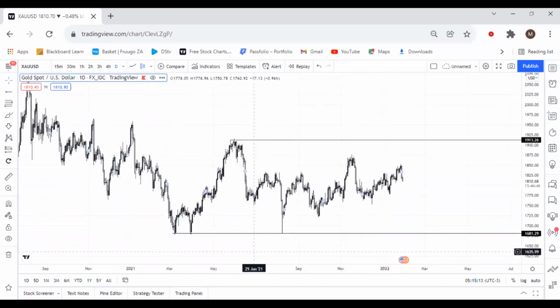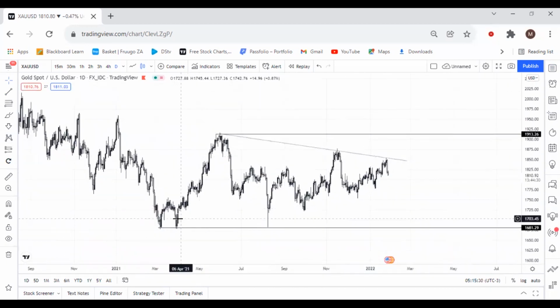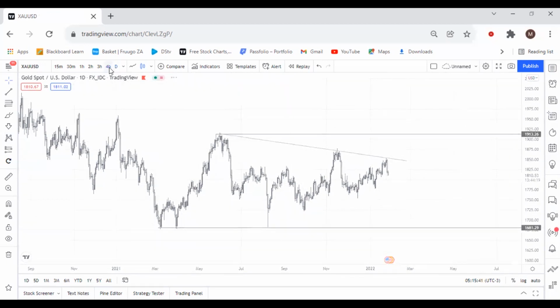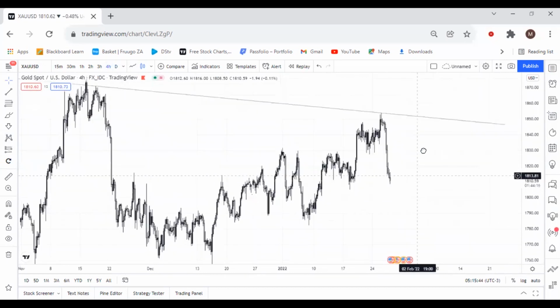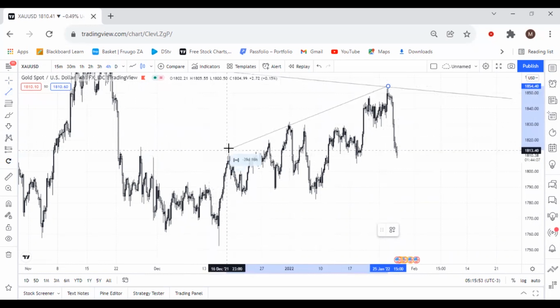So basically, we need to figure out what's going on within these two horizontal lines. So I'm quickly gonna grab my trendline tool and get a nice resistance there. So I don't have to draw a support because I don't know what the support is. So I'm just gonna use the main one, the lowest low, and move on. So I'm gonna scale down to the 4-hour time frame and get my trendline tool again and just draw backwards because it already happened.